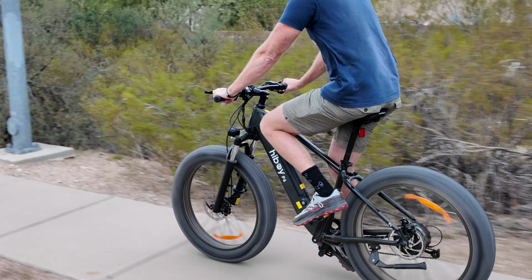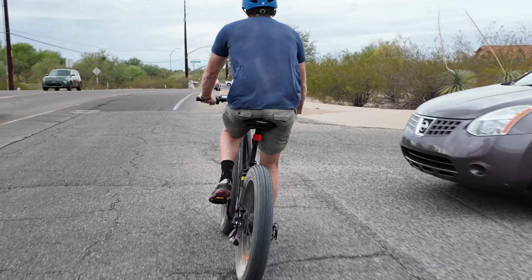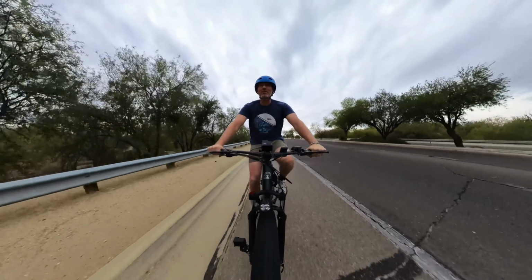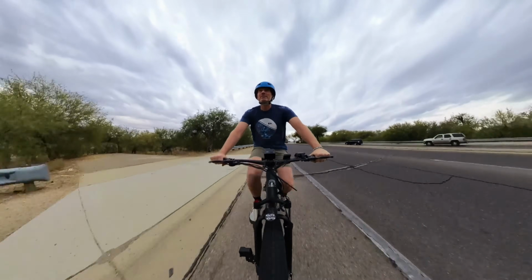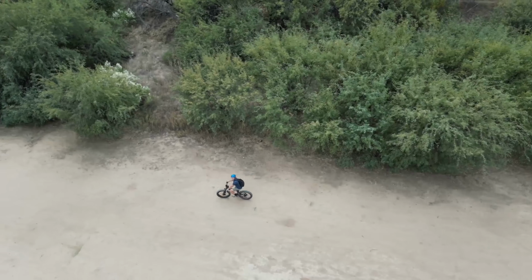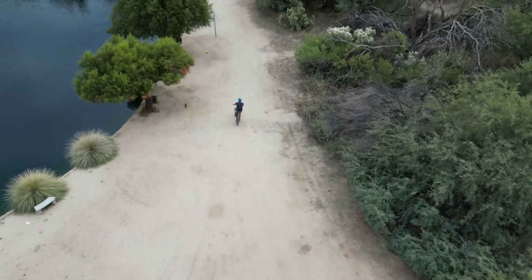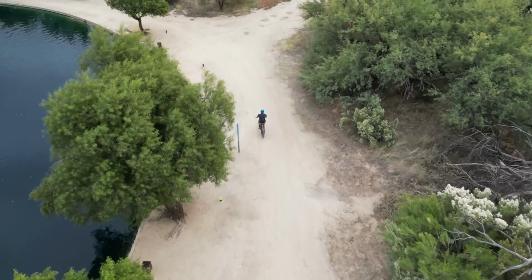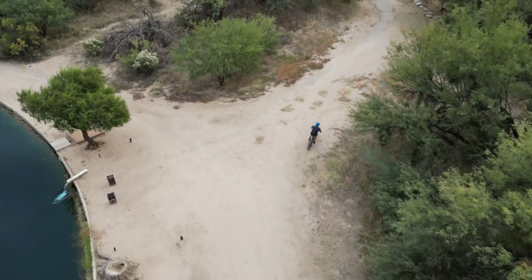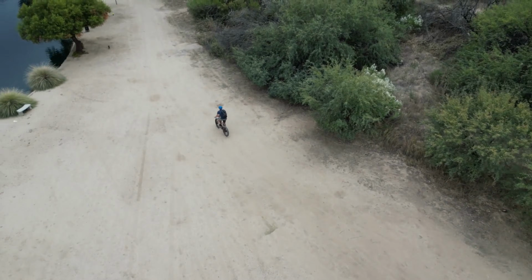It has mechanical disc brakes that felt responsive, about what I expect on most e-bikes like this. I think that going with full hydraulic brakes would have been a nice touch on this, but that's something you could probably upgrade on your own. But the brakes out of the box were solid. The front light is a high luminance headlight. It got the job done, but here again, I wish they would have stepped it up with a little bit more powerful headlight, but it does get the job done.